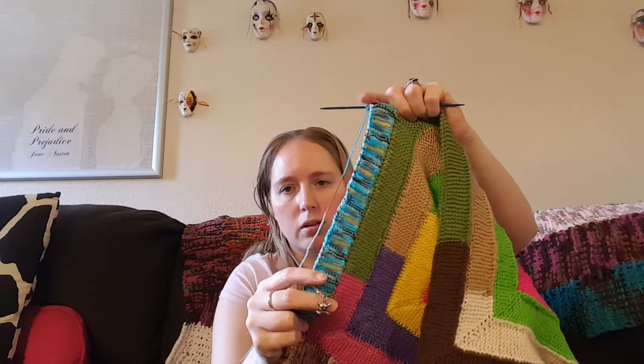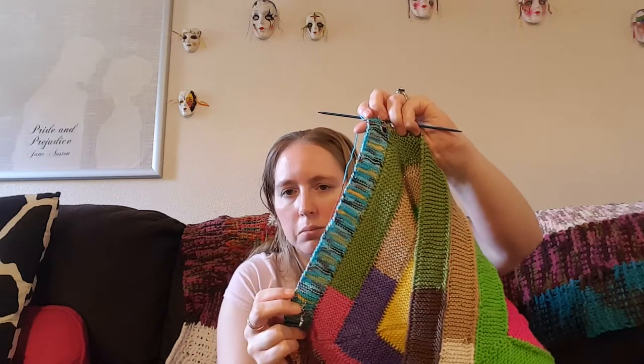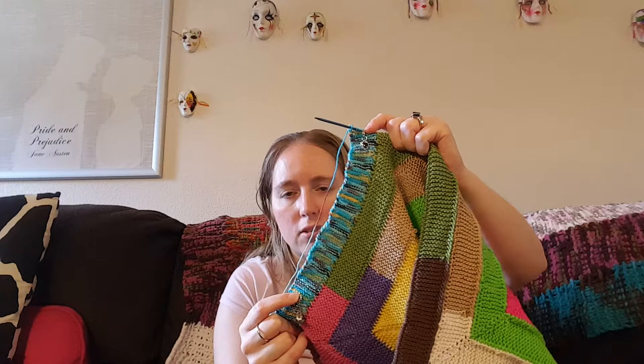One of my knitting goals for this year was to get four sets of minis knitted into this blanket. With waiting on the yarn from Anne to finish the boneyard shawl and only knitting five dishcloths a month for craft show inventory, I've been putting a lot of work on this blanket. During the week I will knit 50 rows a night and on the weekends I try to do 100 rows a day. It seems like a lot of knitting but it's actually not a lot of progress — from right there to right there is a hundred rows.